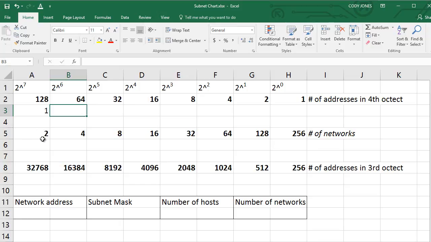We can get 2 subnets if we borrow 1 bit, and we can get 126 hosts because we have 128 total addresses, and we have to minus 2 from that. And that's going to be consistent. You're always going to take this number minus 2, and that's the number of hosts. This number is the number of addresses, but that number minus 2 will be the number of hosts.